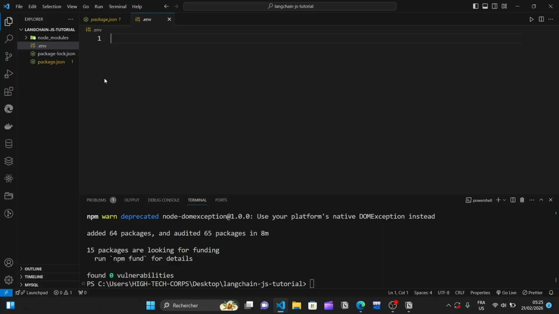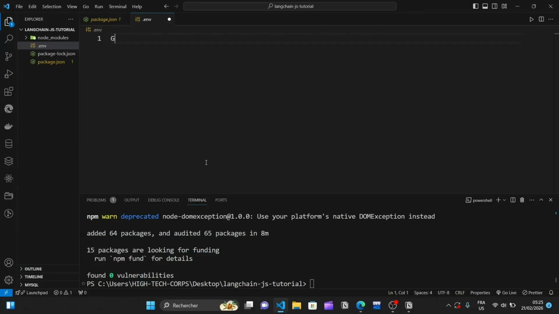That means a variable whose value we don't want to make accessible or seen by everyone, we can store that variable in a .env file, and then we access it inside our code without actually seeing the value of that variable. So inside this, we usually write the variable names in capital letters.